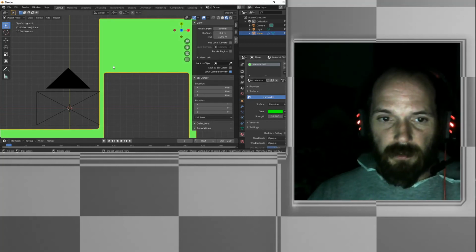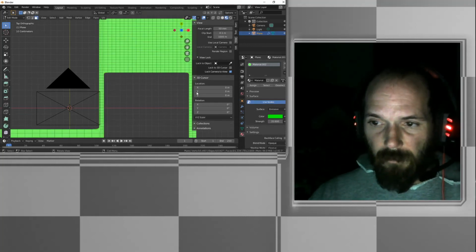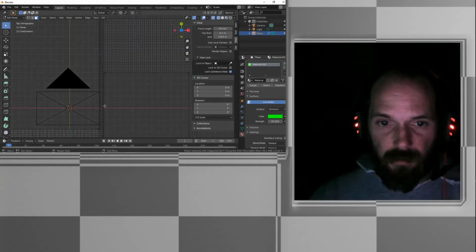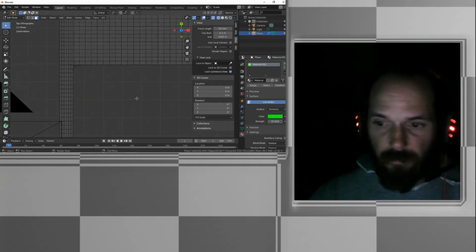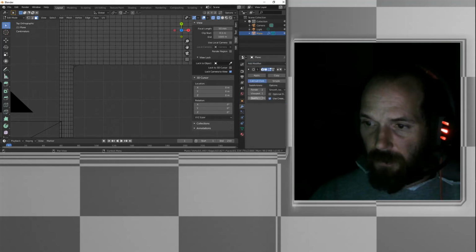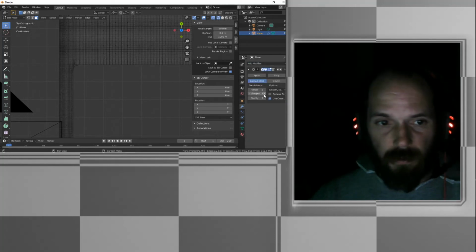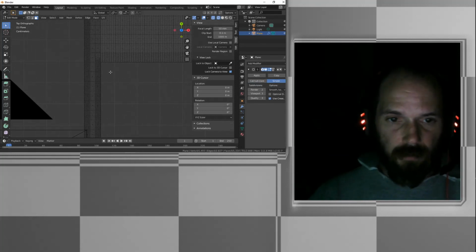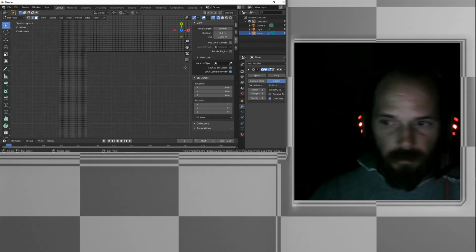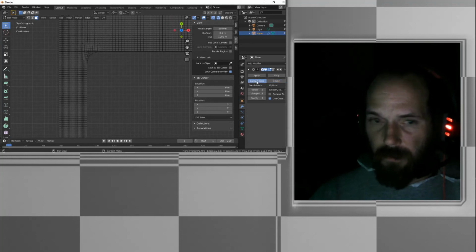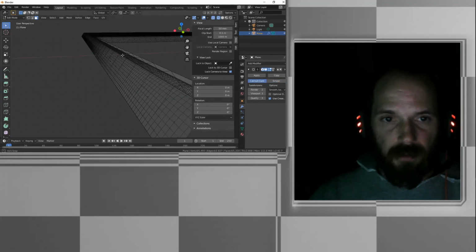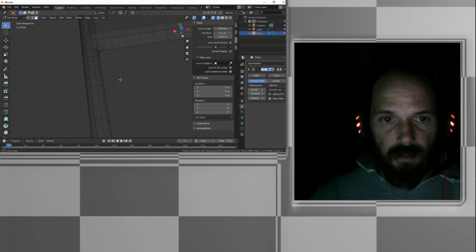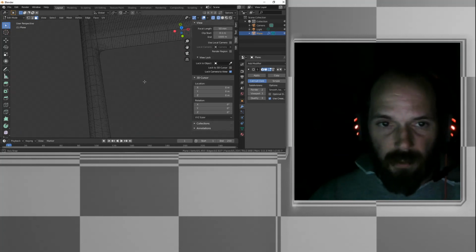Okay. So after hitting tab and Z wireframe, let's bring this up to viewport simplify it. Yeah, you know what? Let's keep it like that, and we'll just apply this for now.